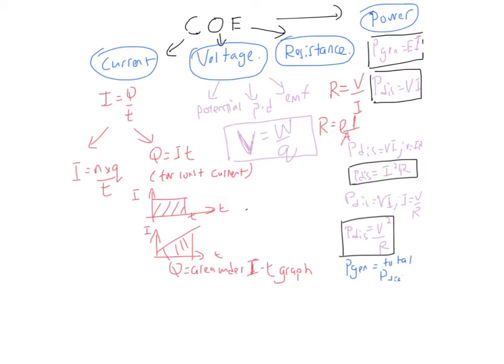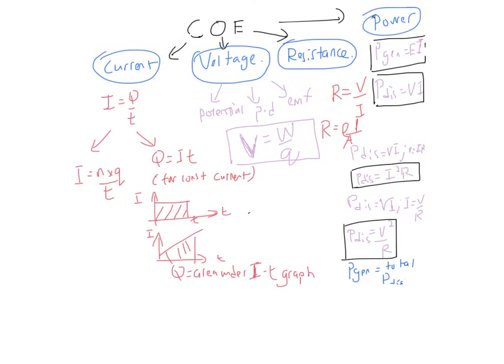So the second one is when we find the total charge that flows. So how do you find the total charge that flows? You can take current times the time. But this is provided your current is constant. If your current is not constant, for the total charge that flows, you must draw the I-T graph first and find the area under the I-T graph. Okay, so you must do that.